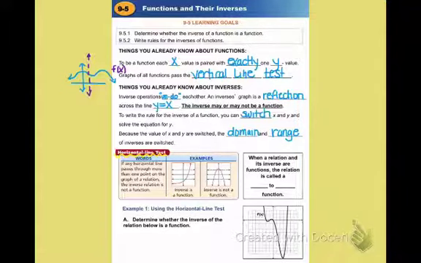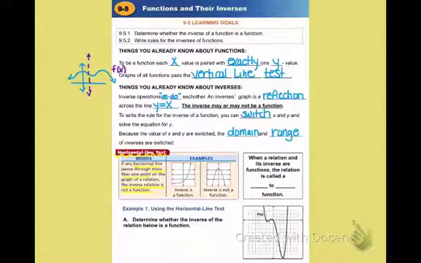And I guess to clarify this in words, it means if any horizontal line passes through more than one point on the graph of a relation, then the inverse is not a function. So this horizontal line test is not telling me specifically something about the graph I see, but the inverse of the graph I'm looking at. So that allows us, without actually having to graph the inverse, to know if it would be a function.